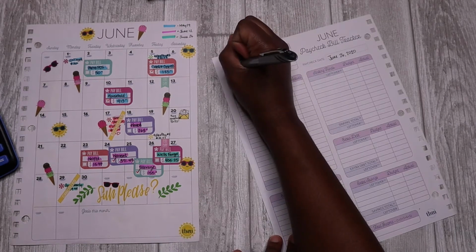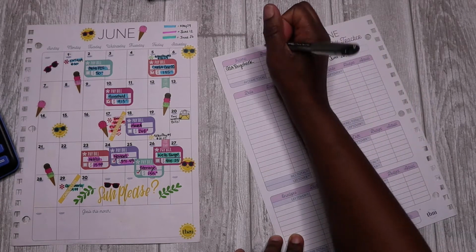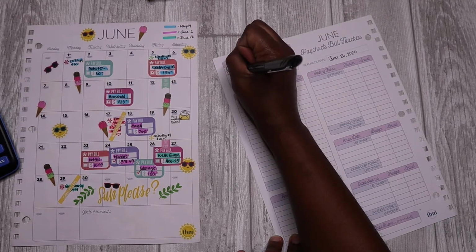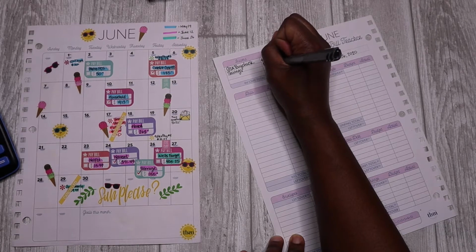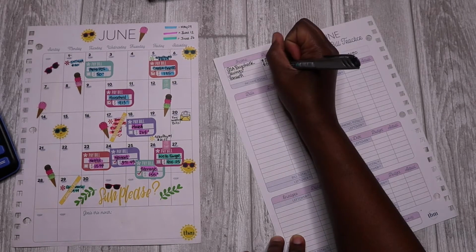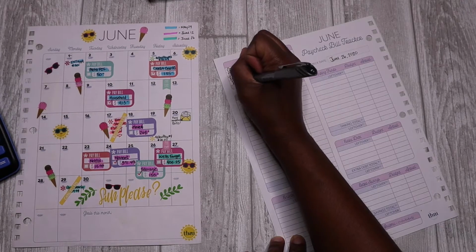So I'm going to start off with my paycheck, and I normally use the amount that I received in my last paycheck, which was $2,914.62. And then I always have an additional amount that goes into my savings of $50. It's automatically deposited. And then I also have my pension that I receive at the beginning of the month, and that is $42.67. And then rollover funds.